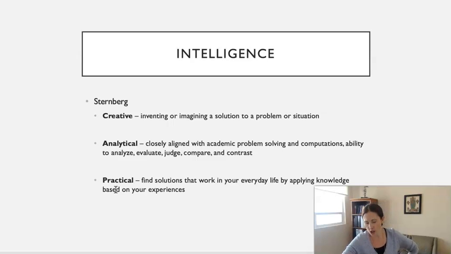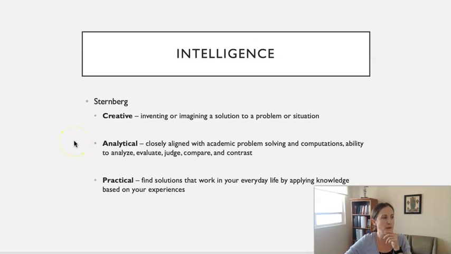And so Sternberg says that we overemphasize analytical intelligence at school, and we don't focus enough on practical intelligence or creative intelligence, which is sad because once you're out of school, these other types of intelligence matter as well. For example, who cares if you're awesome at calculus if you can't go to the grocery store and find the best deal on paper towels? That's going to be practical intelligence.